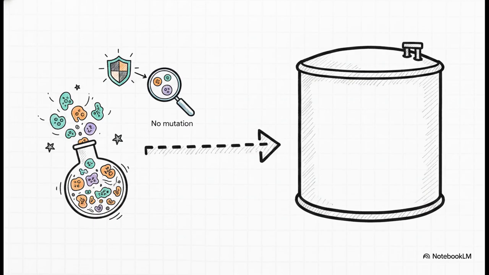But here's the catch. That massive industrial tank is completely useless if you don't start with the absolute perfect inoculum, or starter batch. This is literally the make or break element of upstream processing. The cells must be in what's called their exponential growth phase. That just means they're actively, rapidly dividing. They need to adapt super quickly to their new environment, have a large enough starting volume, and remain absolutely 100% free of contamination. And crucially, they must not have mutated, because if they mutate, they might lose the capability to form the exact biochemical product we actually want.